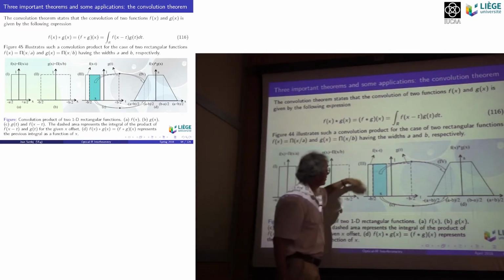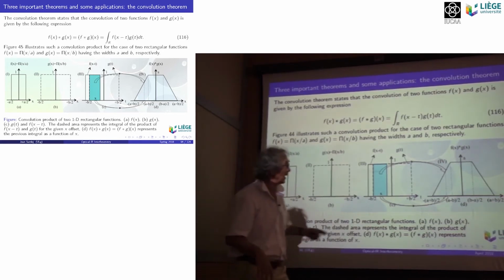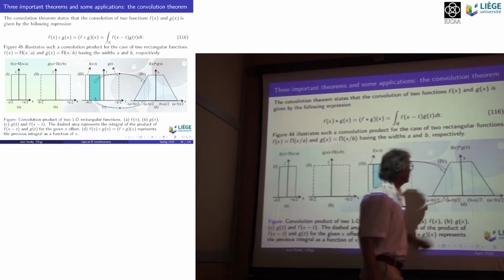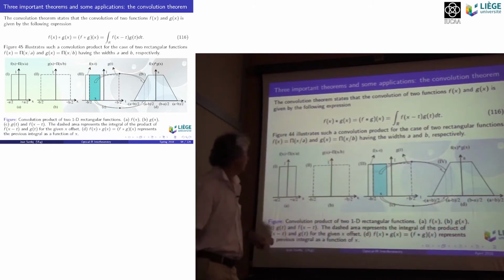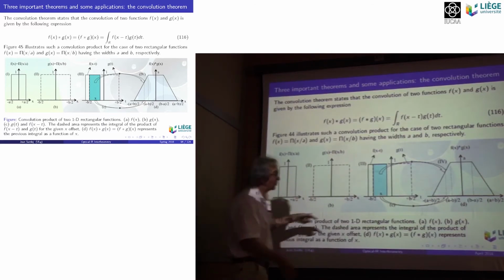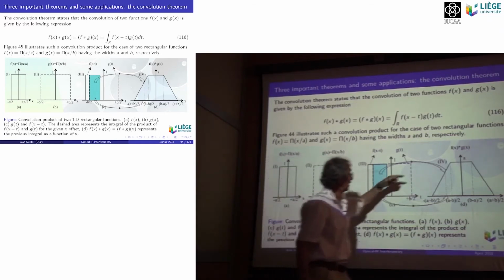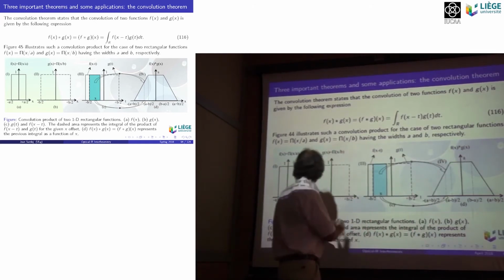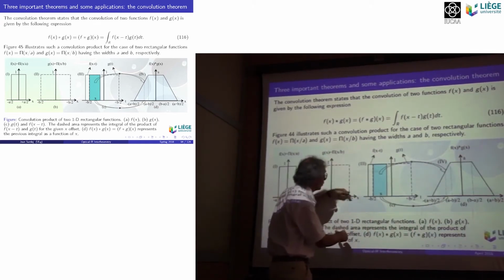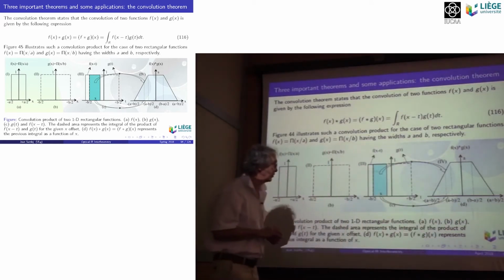So here is the result of the multiplication, it's just the intersection of the two surfaces after translation of one with respect to the other. And then you monitor, as a function of x, the value you obtain. Here they are widely separated, so the multiplication of the two is 0. Then you will have a partial overlap, more, then total overlap. This is during the time that this one will remain inside, and then it goes away, so it declines again. So this is a convolution product.